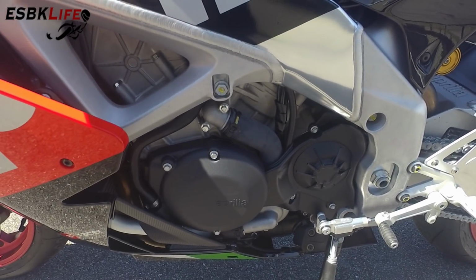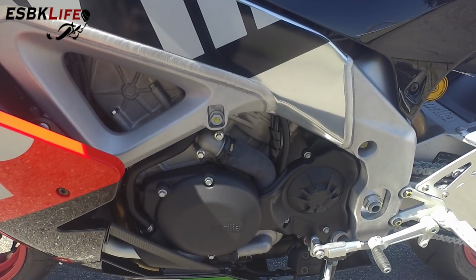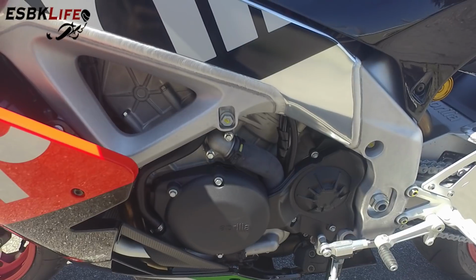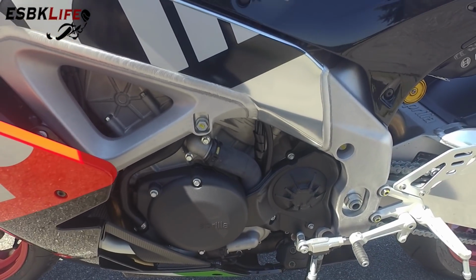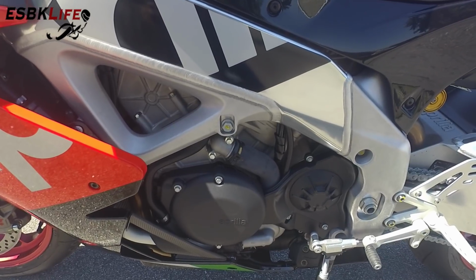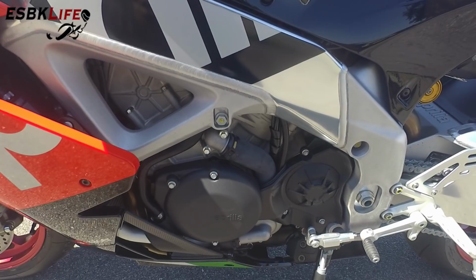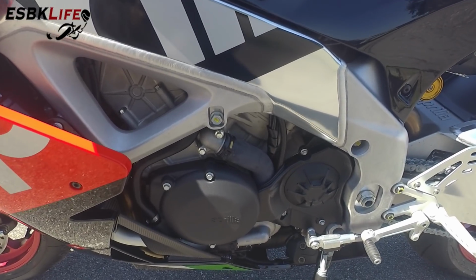And I called this because Ducati came out with their V4, and this particular platform on this Aprilia is now more than 10 years old. Even though this bike is freaking awesome, it is a 10-year-old platform, and I called this. Aprilia was going to have to do something and change this bike to compete with Ducati's new V4.